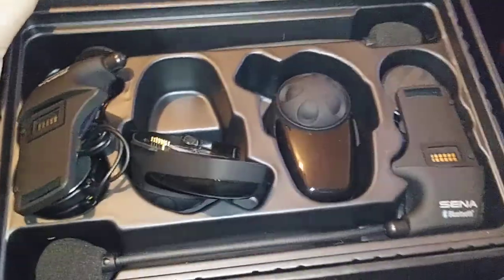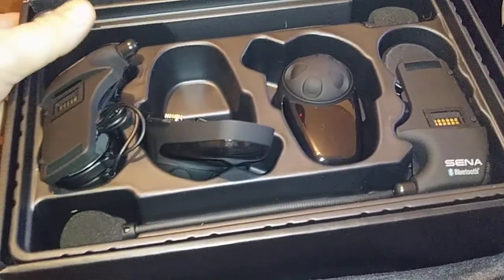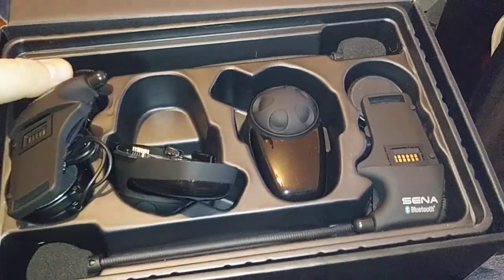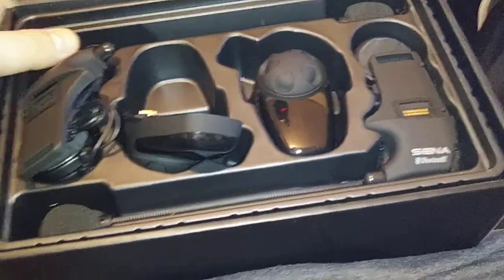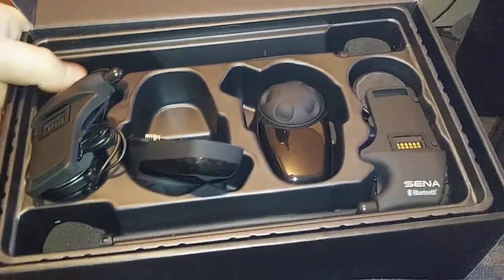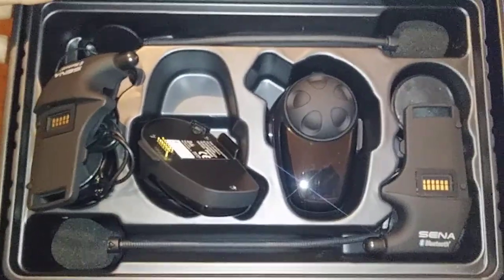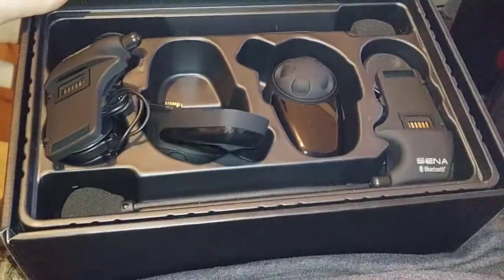Basically just an intercom system for you and your buddies, so when you guys ride, you can talk. But what's really cool about it is you can actually record the audio. So while I do the GoPro, I can also simultaneously do another video and get the audio, actually both of our audios, all synced up. If you guys ever watch Fooligan or all those guys at Moto Vlog or whatever, they all got these. So I've yet to test them out. It's still pretty cold out today, but that's the Sena 10s, guys.